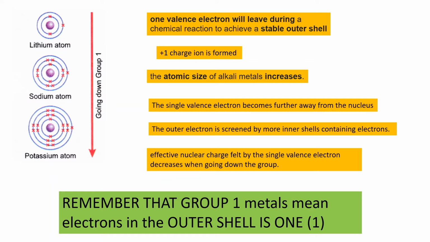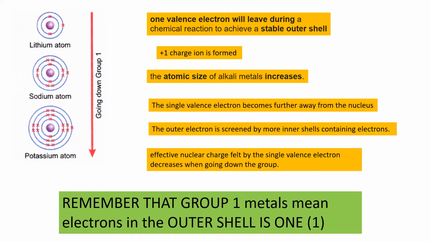Now, as you increase the number of electrons in the atom, you also increase repulsion, but because there are more protons in the nucleus, you also increase the attraction between the protons and the electrons. However, overall, you will still end up with electrons repelling each other in the atom. So the general trend is that the atomic size of the alkali metal atom increases.